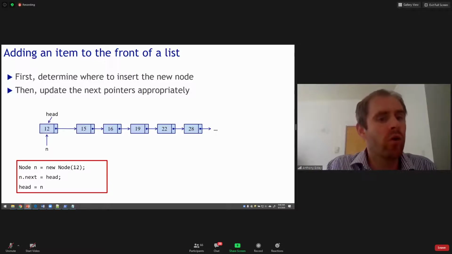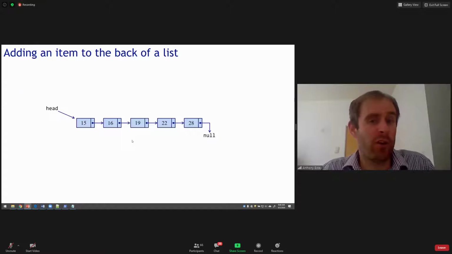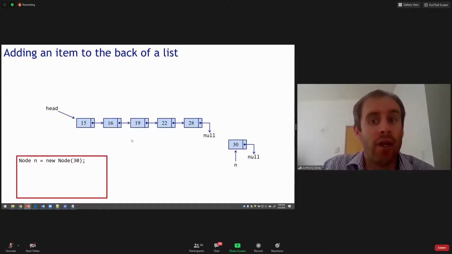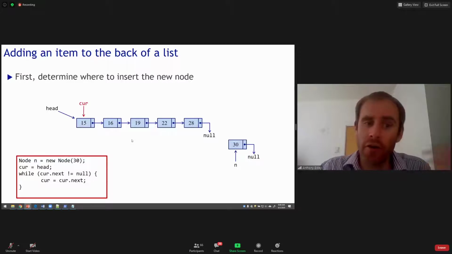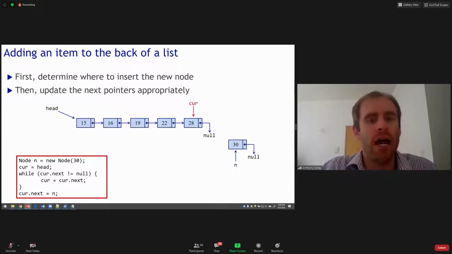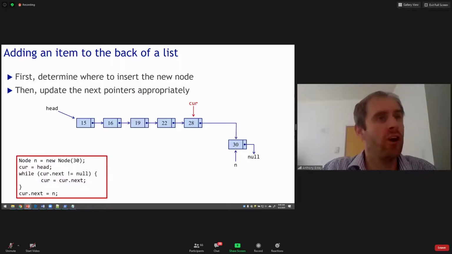So again, quite quick and easy. If we're working with a single linked list with just a head pointer, and we want to add something at the back of the list, we'd have to iterate through all n elements with our cur to get to the last element, and then from there update the pointers appropriately. So make its next now point to that new node we just created.